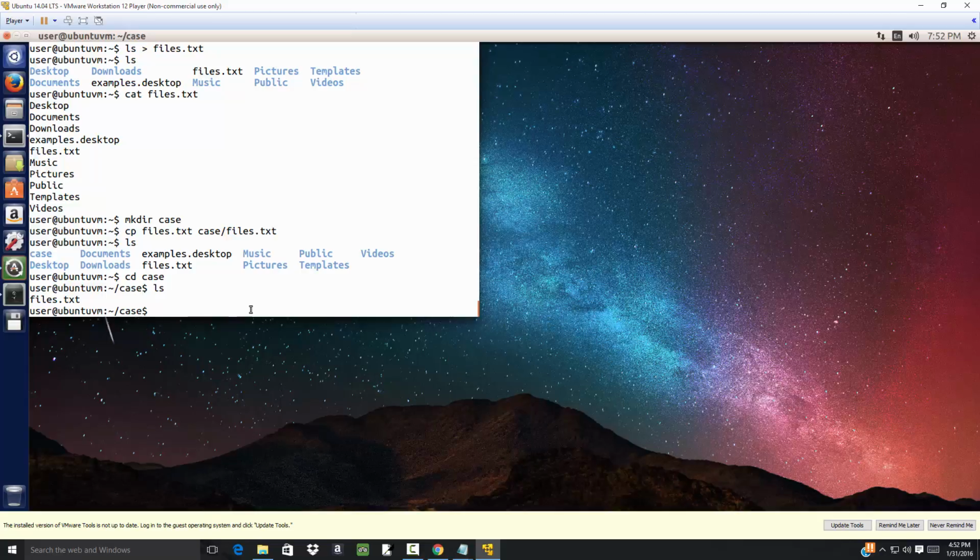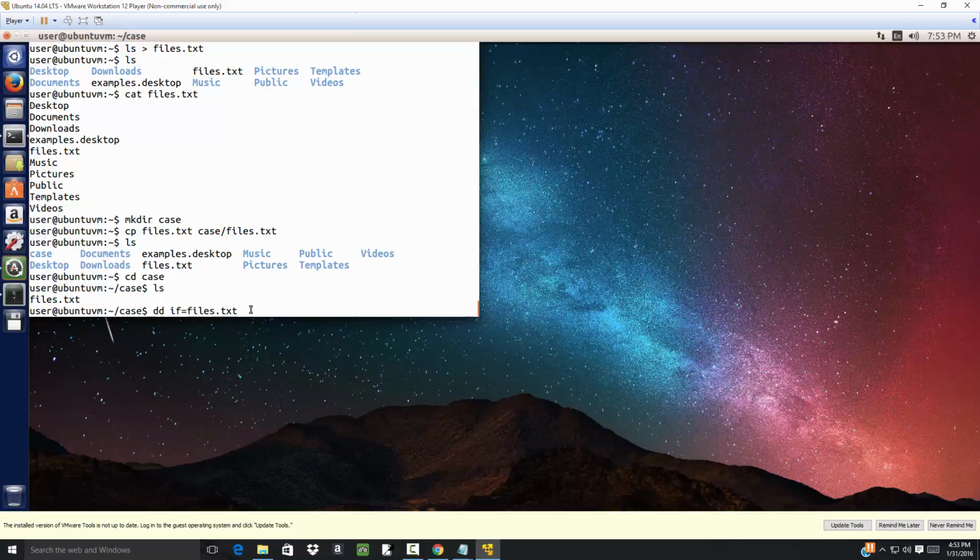Now we're going to run the dd command, and this is presented in the book, and they give you the syntax. And they tell you though, to remember that the dd command is not a forensics data acquisition tool, so keep that in mind. So I do dd, and this is our input file, if equals, and I don't think I need to put the location, so let me just type in files.txt, see if that works.